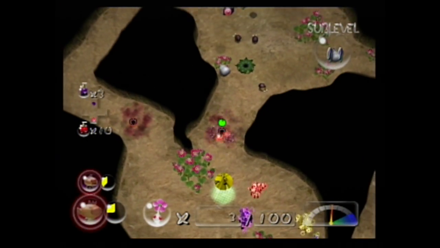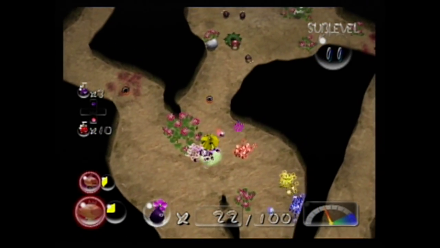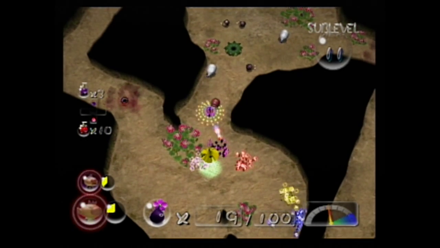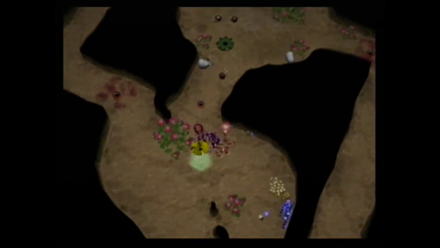And the bread bug. Goody! Oh, bread bugs are easier in this game because you have purple Pikmin now, so it's not nearly as problematic. In Pikmin 1, you have to hustle to make sure the bread bugs don't steal everything.